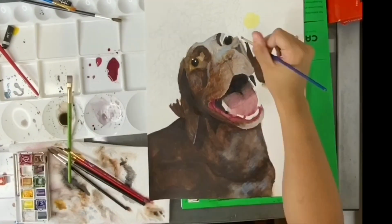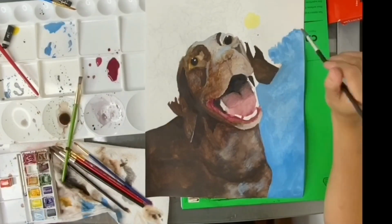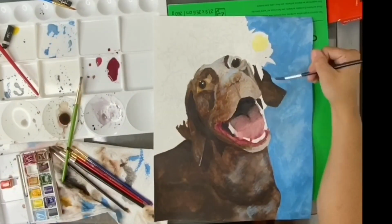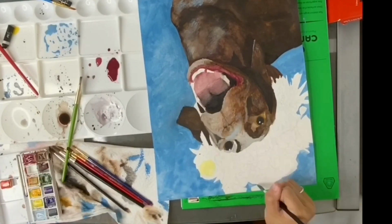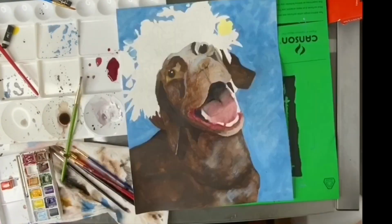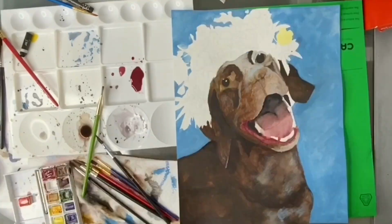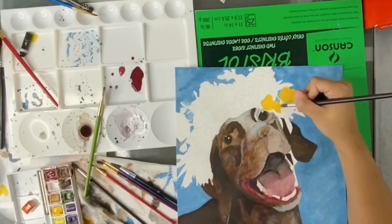So I like to do layers when I paint. See, there we go. I covered the background with gouache and the ear looks so much better. And I actually really like that I did the gouache for the background. I think it really worked because of the undertone that I created. You can see that those two blues really work together, and it pulls the background and the foreground together, creates more of a united look.